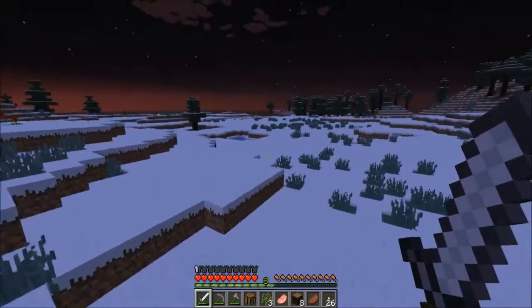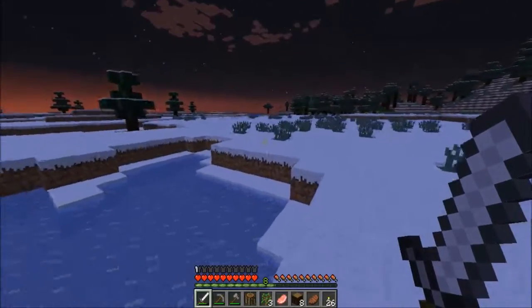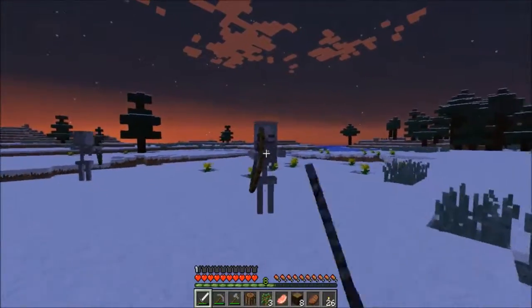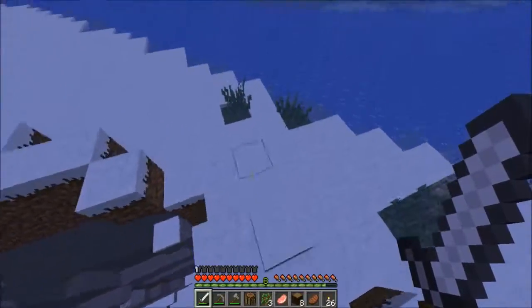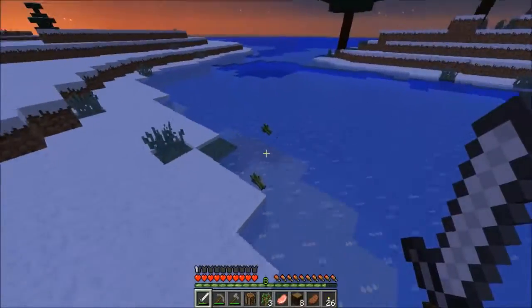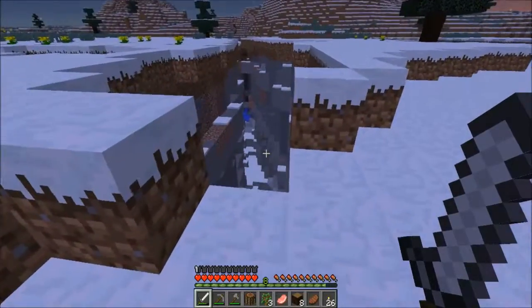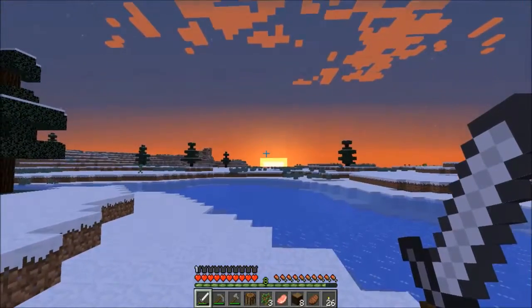I'm just using the sword to break all. There's some more sugar cane. Yes. Oh, it broke. Well then, there's a problem. A ravine. Maybe I should just go down there and mine. There's the sugar cane. 1, 2. Alright, this is the ravine, right? Is it daytime still? Just becoming day. The sun's just rising.